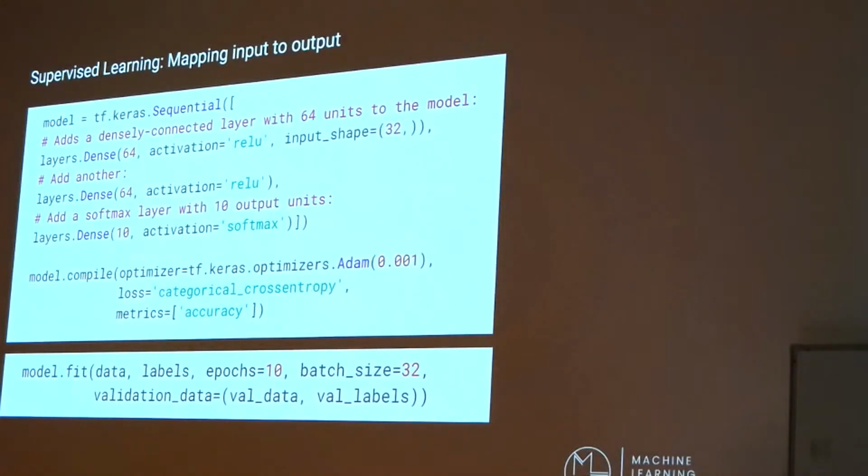And lastly, you fit your model, you train, you set your data and your labels, you set your epochs. This is 10 epochs, so we're gonna train in 10 cycles. The batch size is set to 32, so we'll feed our network 32 examples per batch. And then we train a model, receive accuracy, and evaluate.